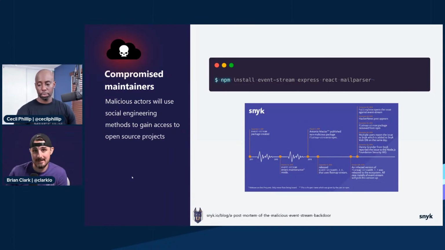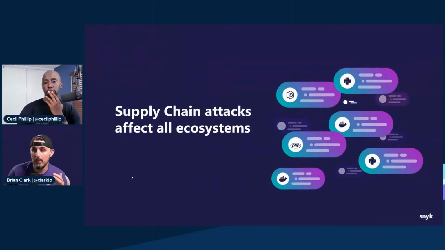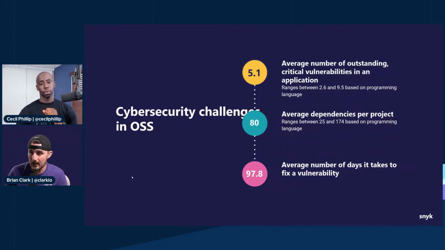So that's something else to think about, because I certainly am guilty of naively thinking it's open source, so it's naturally going to be secure. But that's not necessarily the case because of these ways that open source can become compromised. Yeah. So as a whole, what we're talking about here is supply chain attacks, and like I've been emphasizing throughout, while the examples are in JavaScript and Node.js, it's not just limited to that ecosystem or programming language. So things are a little bit off here when I converted it to PowerPoint.